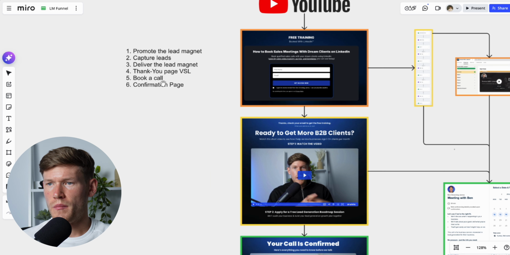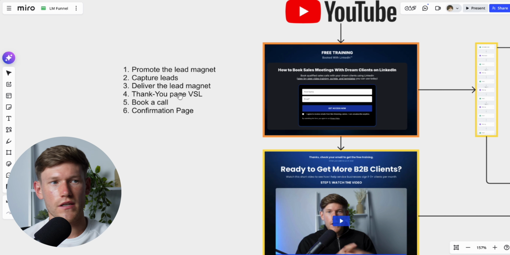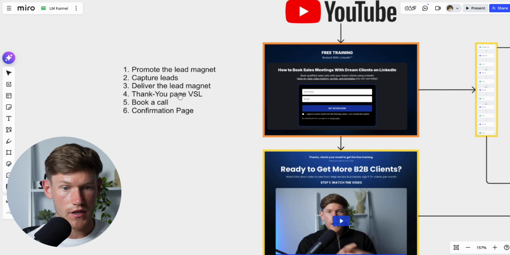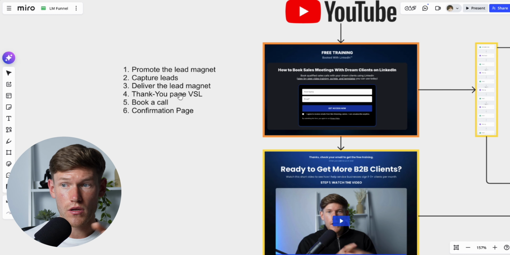So it's split up into these key phases. All you've got to do is promote the lead magnet, capture the leads, and deliver the lead magnet, whether via email or whatever your mechanism is. Then you have a thank you page, which most people do not do. Most people just capture the leads and then wait for the leads to come to them. But the likelihood is people are just not aware of you. They receive the lead magnet and maybe have forgotten about it a day after. You wouldn't believe the number of people who access lead magnets and then don't even look at them.